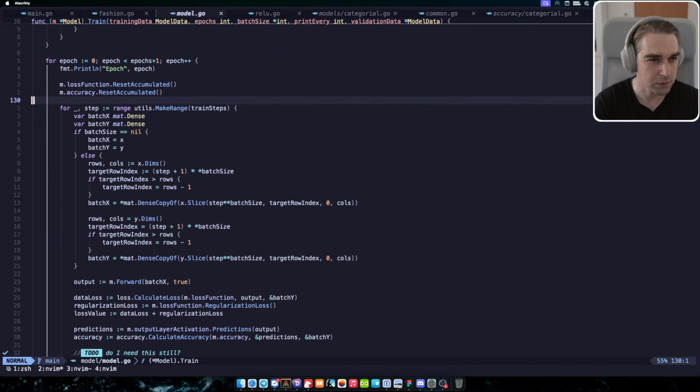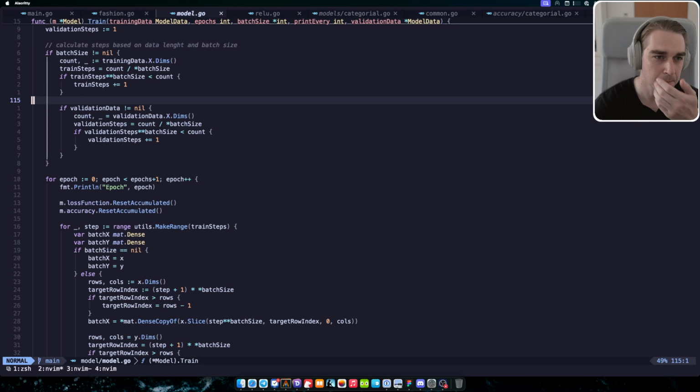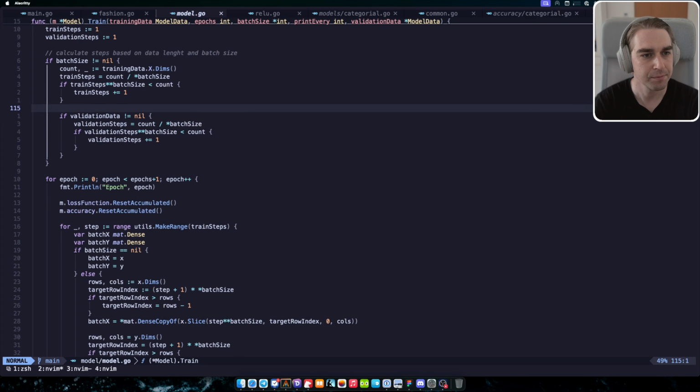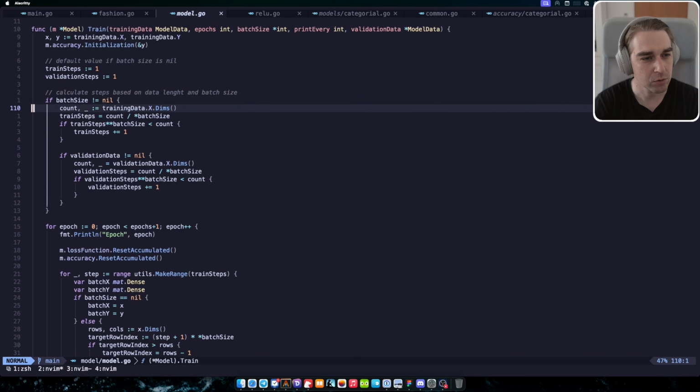So let's do this. The first thing is to calculate the train steps based on the training data. So the training data is model data.